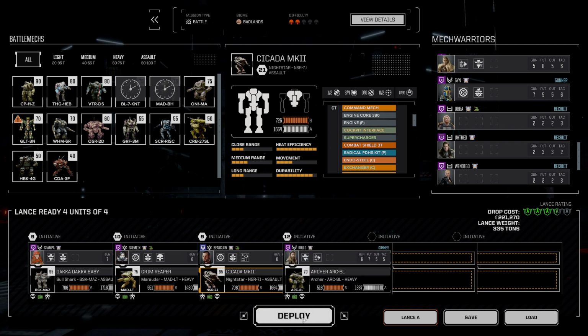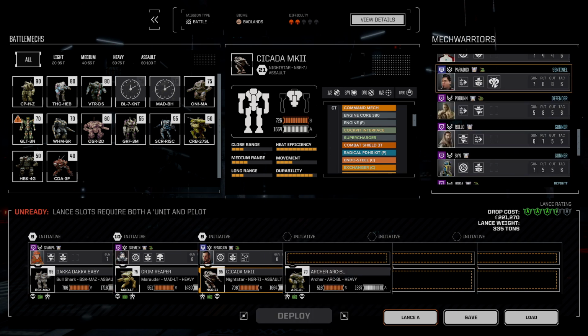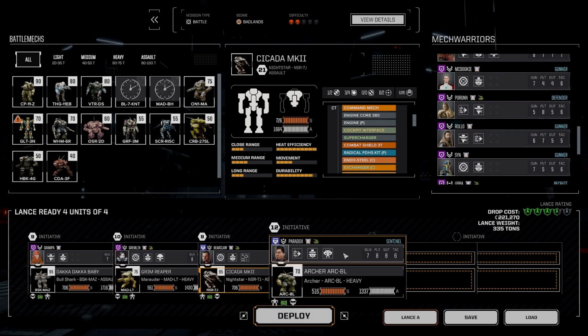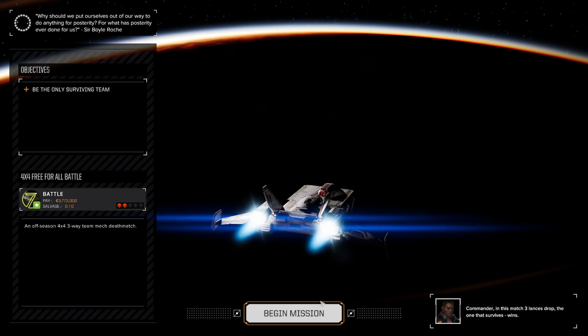Yeah, let's do it. Let's do it. Although, actually, let's drop Paradox in the Archer, just to see if Juggernaut, or Berserker, I mean, is better. Alright, let's go. Alright, let's get into the mission. I hope I loaded it up correctly.